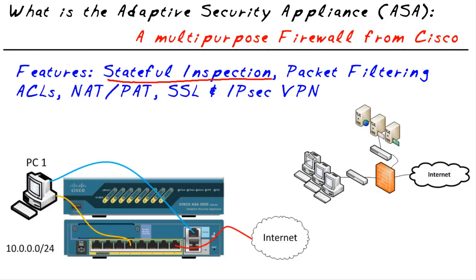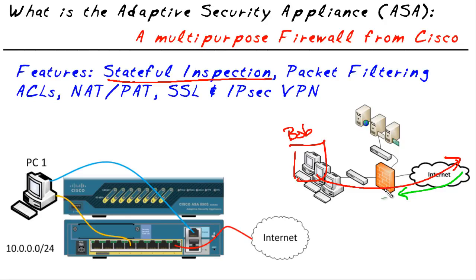So let's say we have a user right here, and that user is Bob. And Bob wants to go out to the internet. So Bob makes his request. The traffic goes out to the internet. Maybe he's going to cbtnuggets.com. Well, when a user goes out to cbtnuggets.com, what are they expecting? I know, some great training. They're also expecting a reply. They're expecting a response back. So when the reply comes back, I'll put this in a green color. When the reply comes back, this firewall is going to have done something amazing.